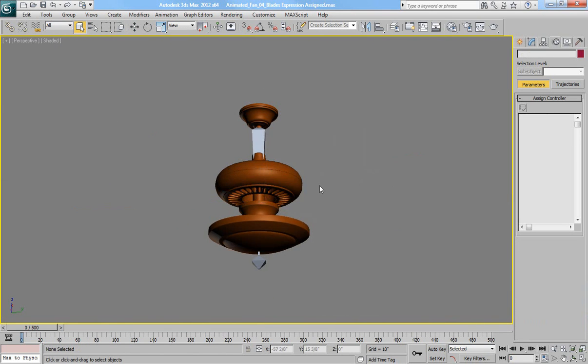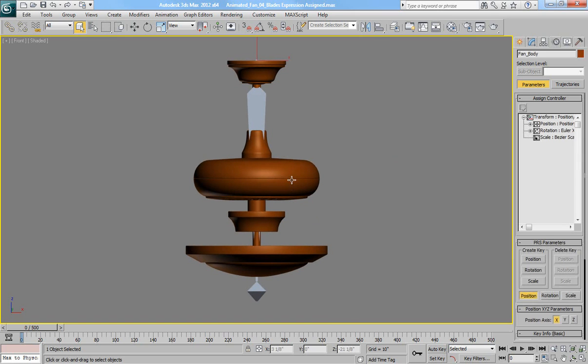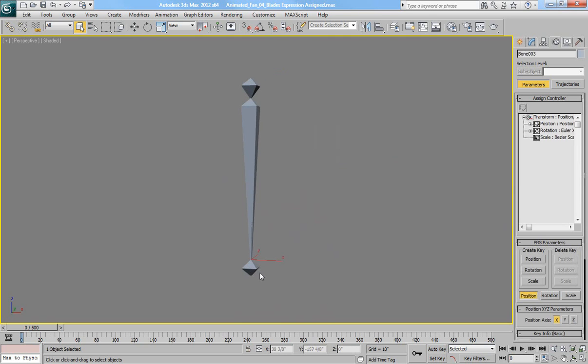Once you open that file, let's hide blades object, and let's also hide the body of the fan object, because right now we need to concentrate on the bones system. We will need to animate the motion of the bottom bone, which is the bone number 3, but we cannot directly apply any controllers to the bones, because even Autodesk does not recommend that. That will give us unpredictable results. So first we will have to create inverse kinematic chain, which we will apply to our bones, and then we can animate it. So let's go ahead and do that.